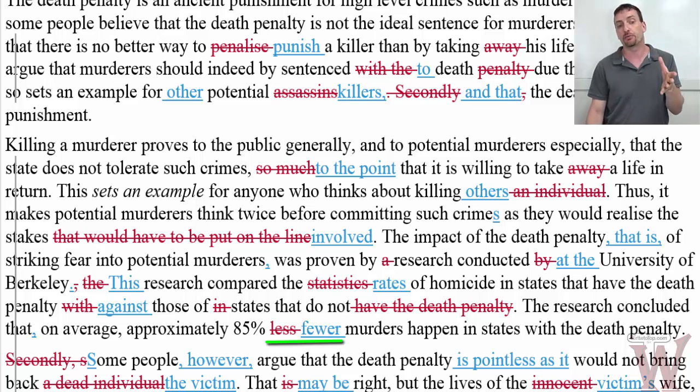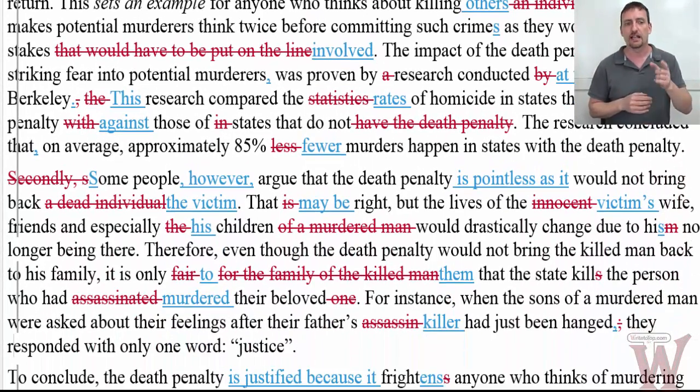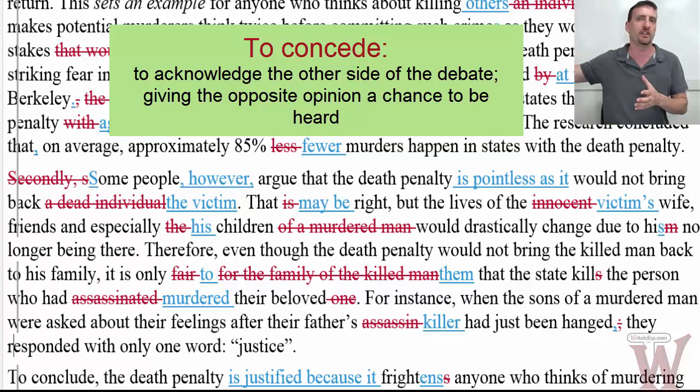Now, here's a big problem. Not a huge problem, but it's a problem. The transition to the next body paragraph. "Secondly." Now, when he puts "secondly," that means he's listing reasons for his thesis, for his opinion. But he's not doing that here. What he's doing in the next paragraph is he's going into a concession argument. He's going to tell you what the other side of the issue might argue, which is a good thing to do.